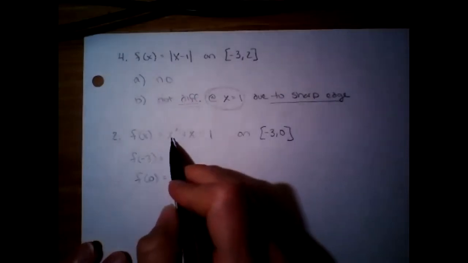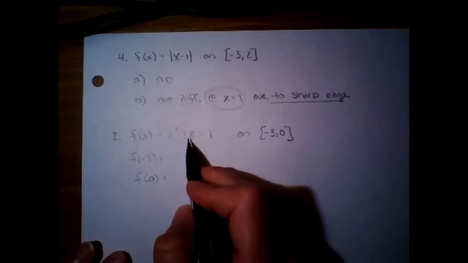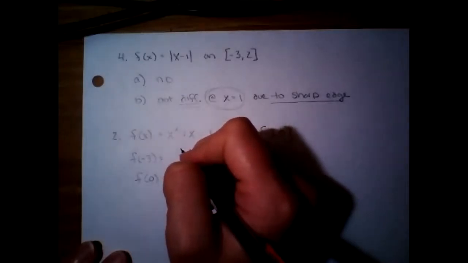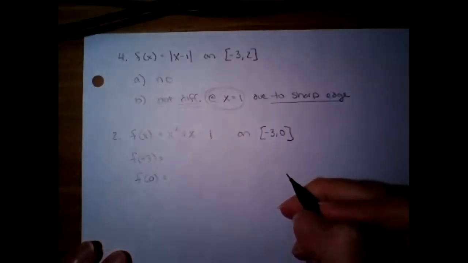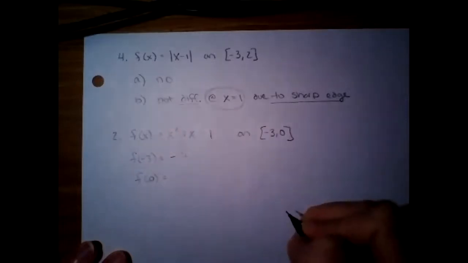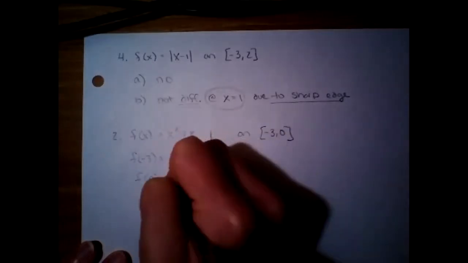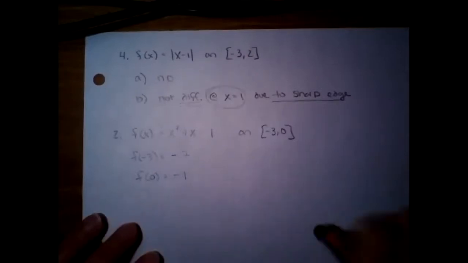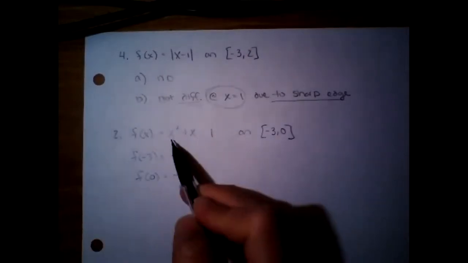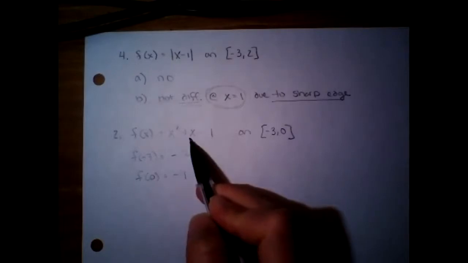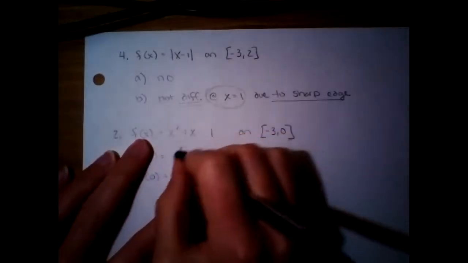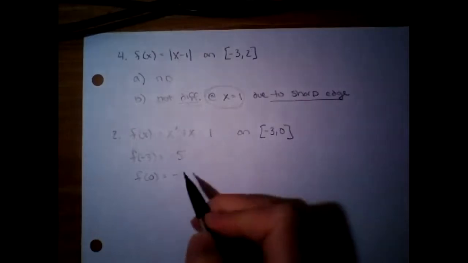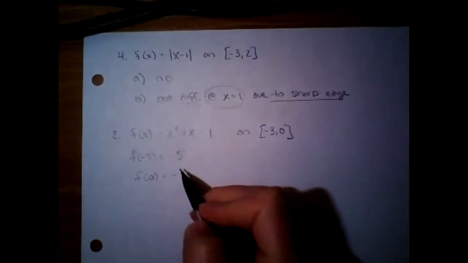Right, so if we plug in -3, let's see, that's going to be 9 minus 3 would be 6, minus 1 would be -7. Should I write this problem down right here? So -7. And then if I plug in 0, I'm going to get -1. Oh, hold on one second. Sorry, I did that math wrong in my head. I'm like, hey, wait, 2 isn't going to be on there. -3 squared would be 9, minus 3 would be 6, minus 1 would be 5. I did a -6 in my head. I apologize. 6 minus 1 is 5. Remembering how to add and subtract here on Monday morning. Okay, so 2 is in between those, which is what we're trying to prove.